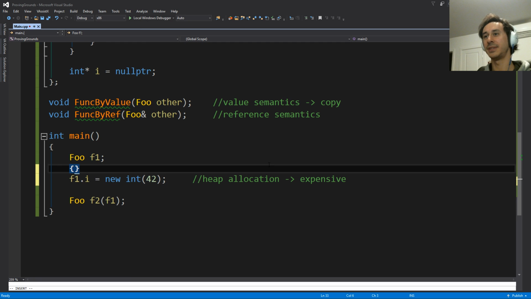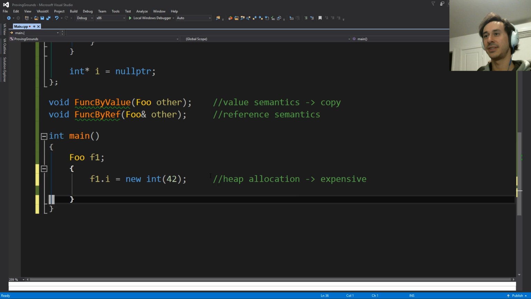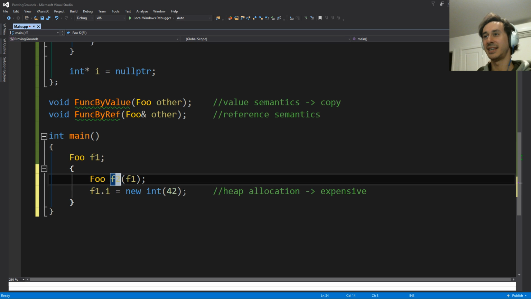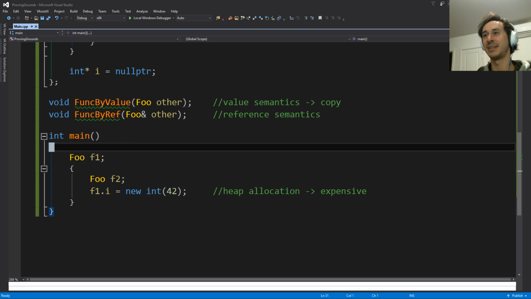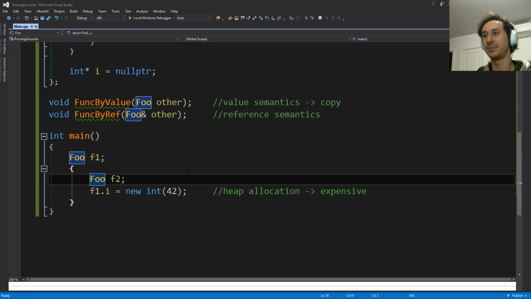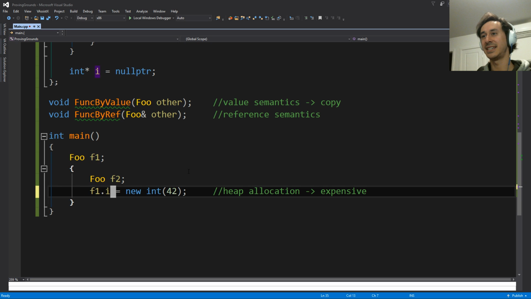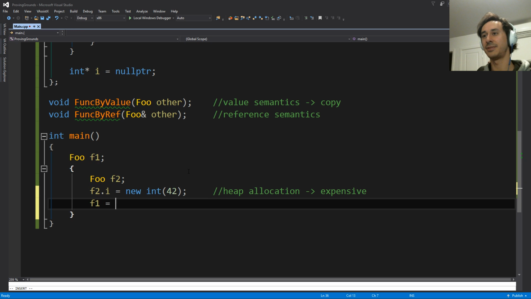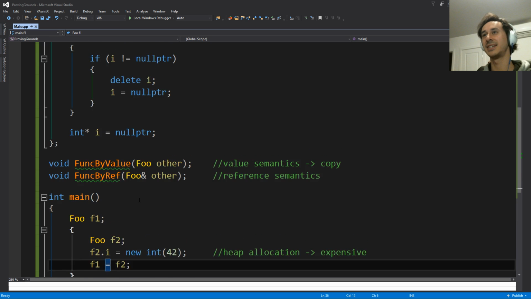So what we're going to do is we're going to introduce another level of scope. Again, this is just trying to be a simple example. For the different levels of scope, you could imagine that this exists in some class that's a bit more persistent, and this is just like a temporary function that's doing some temporary work. So if instead I say f2 gets this resource and f1 becomes a copy of f2, the first thing I need to do is I need to implement this assignment operator.